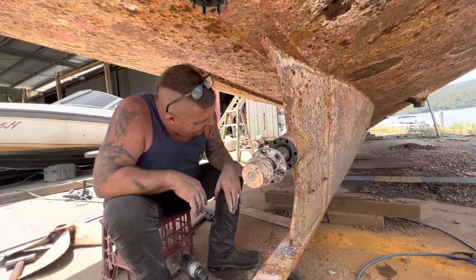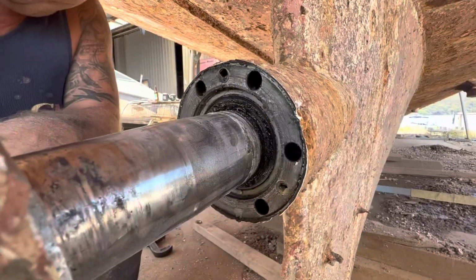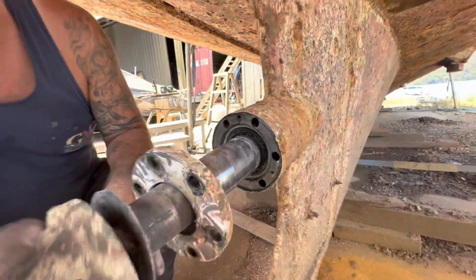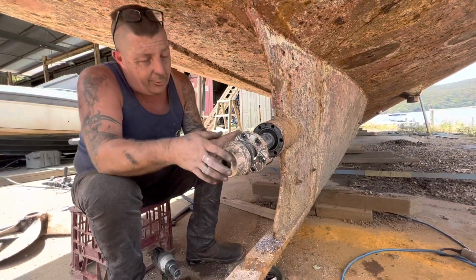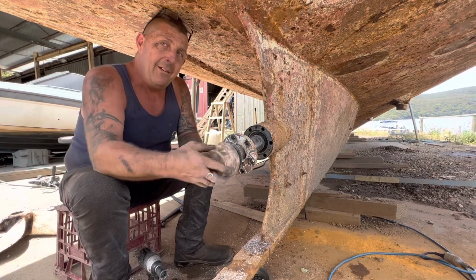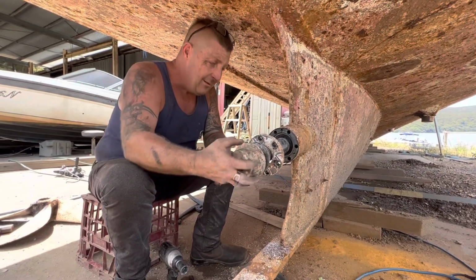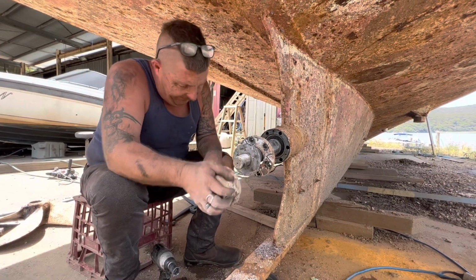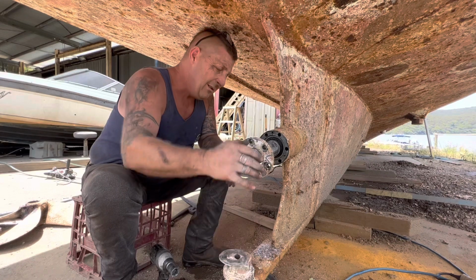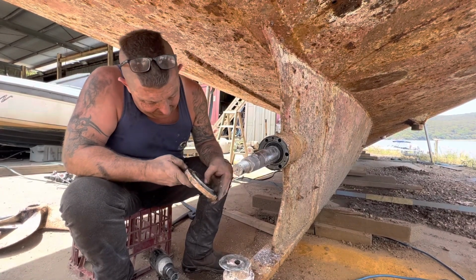How's that? Beauty. So it does have a seal there. Interesting. My theory is I would probably make that flange a bit wider. This first plate has two seals, one behind the other. It's actually where the seal is, like a packing ring or wiper seal, to help keep the water out from up the shaft. Then inside, the next carrier that comes out is the bearing. Interesting, but it is in the wrong way. It is in backwards.